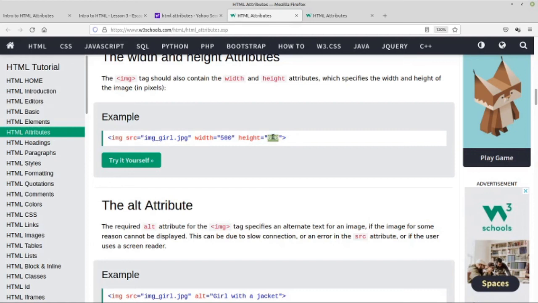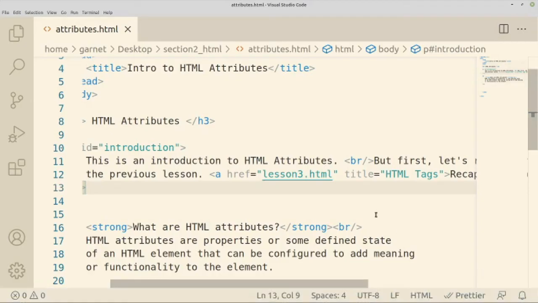Now there are exceptions to this, what we call Boolean HTML attributes, where there is no need to explicitly state a value, and it is actually incorrect to place the word true or false as the value.